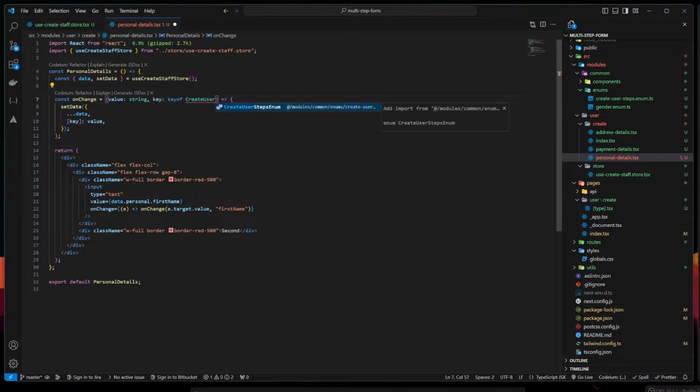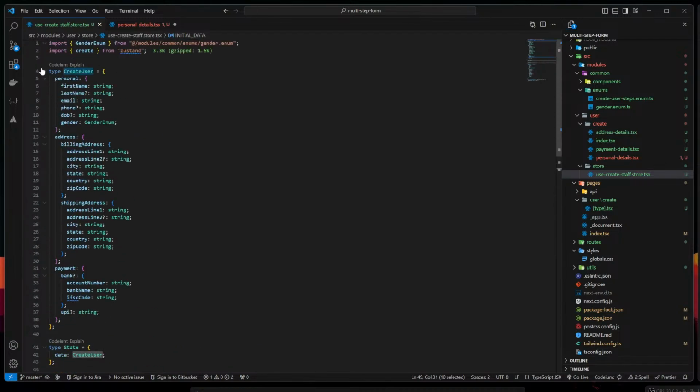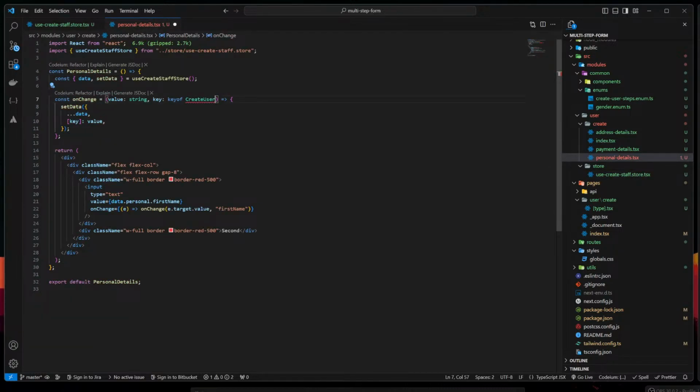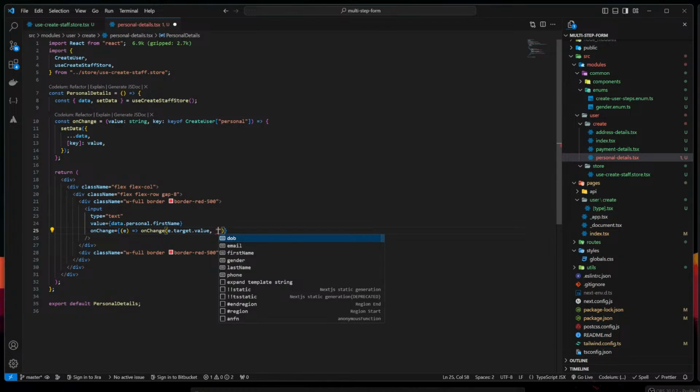Keyof CreateUser. I guess we need to export this type. There are a plethora of ways to do this, but currently we don't do that. Yeah. So now as you can see here, we have type suggestions available: first name, last name, and all that.